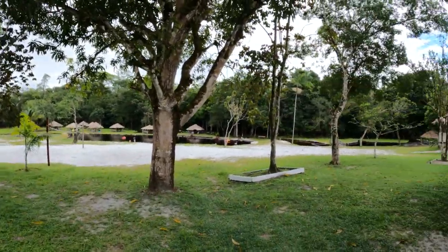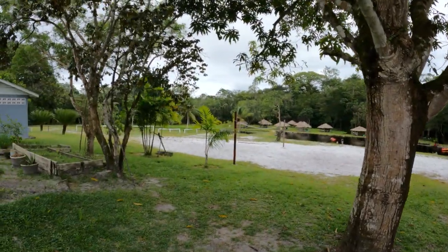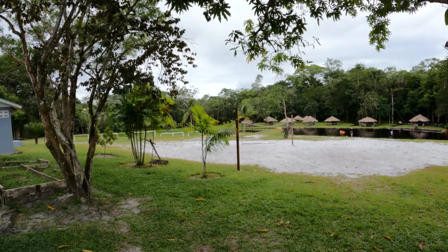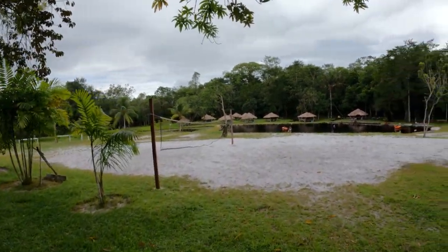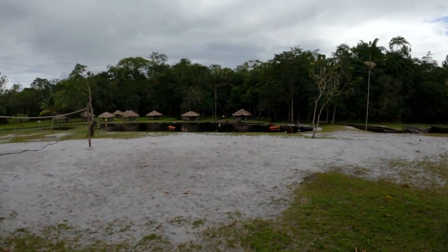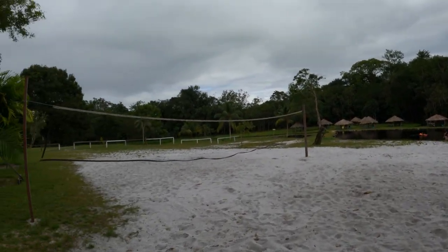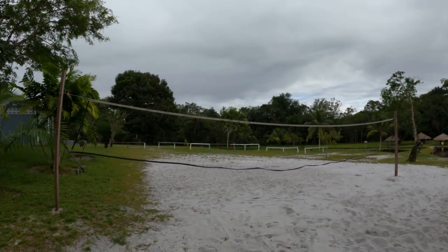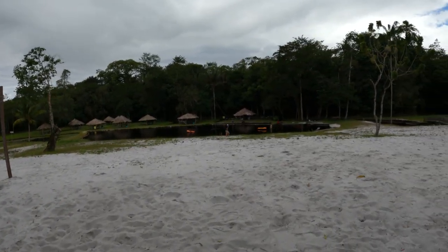So I'm going back down to the creek now. I'm going to see the girls swim in the water. They haven't been in a pool since the pandemic. That's over 2 years now. And or even a creek, like I said. So they have to brush up on their swimming skills. So I'm going to show you us in the water. Well, basically them in the water doing their thing.